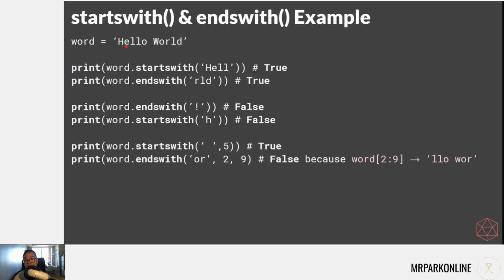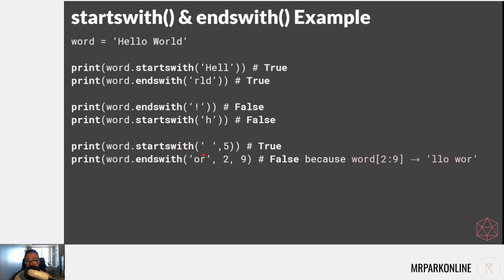I have word equals Hello World. If I say word that starts with Hell, true. Word that ends with rld, true, because it ended with this and started with Hell. If I was to say word that ends with an exclamation mark, that's going to be false. There's no exclamation mark at the end. Does it start with lowercase h? No, it starts with uppercase H.